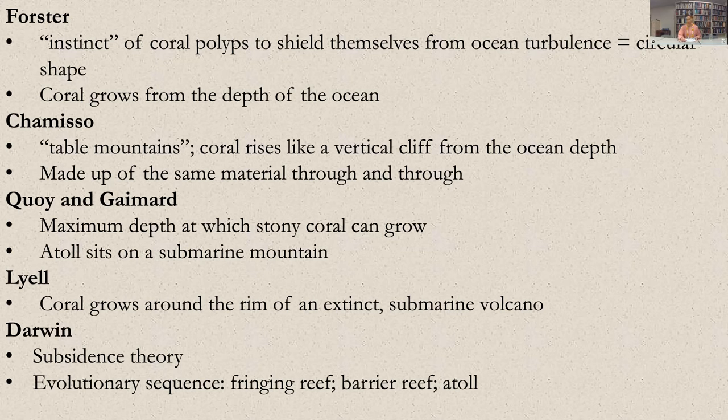Skipping ahead a couple of decades after the Napoleonic Wars to 1821, the naturalist aboard the Russian vessel Rurik, Adelbert von Chamisso, also addressed what he called the peculiar formation of low islands. For Chamisso, their shape is due to the fact that atolls are what he called table mountains, which rise perpendicularly from the depths of the ocean. The surface of the table is below water; only a broad dam around the circumference — the reef — reaches the surface at low water.